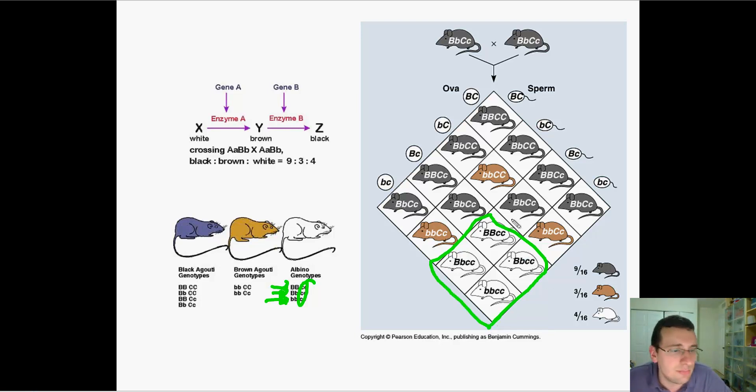So it doesn't matter how much melanin they're told to make because they can't make it. So you see the way it actually works, by the way, it's more complicated than that. A specific relationship between both genes actually determines whether or not you can actually make melanin and how much of it you make.